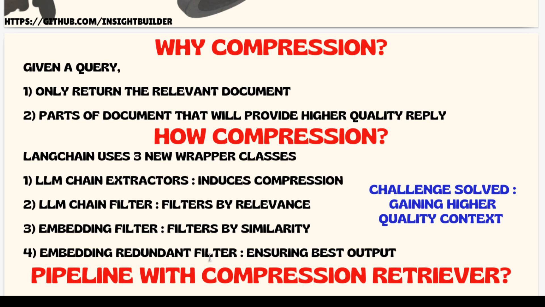I will also be giving some ways to get the document — if you have a common document it will be much easier. One of the key points in my videos is that I always discuss the challenges getting solved. In this case of compression algorithms or retrievers, the challenge getting solved is we get higher quality context. That is our main challenge being solved here. When working with vector retrievers you would have already faced the problem that you ask a question and the reply from the LLM is completely different — that is because the question may not have any kind of relevant documents.